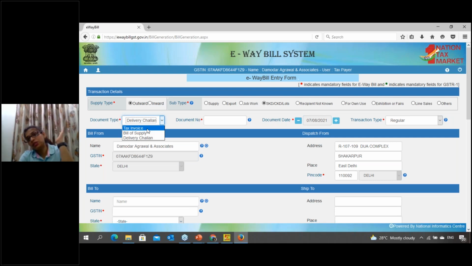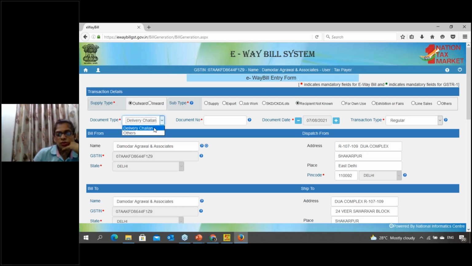Let's suppose the item is such that it is exempt, nil rated, and delivery challan for the initial installments. There is recipient not known if it is through delivery challan or others, because when I don't know the recipient, it means I'm not making the sales. So it is through delivery challan. I'm just taking my goods on the way.